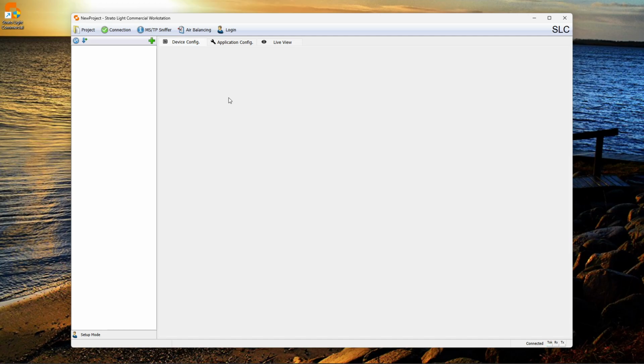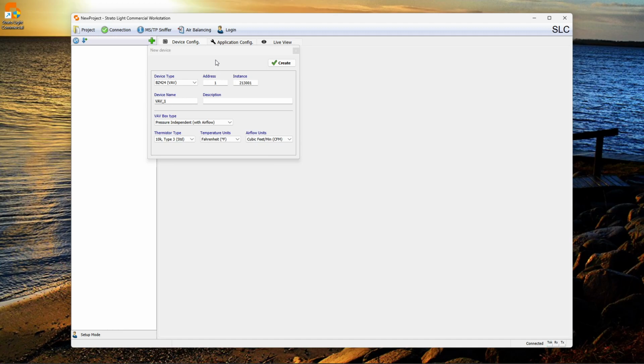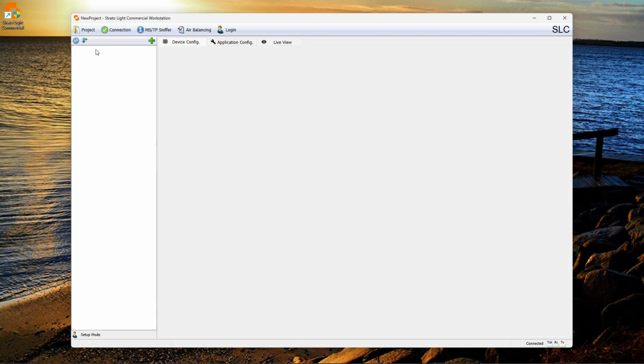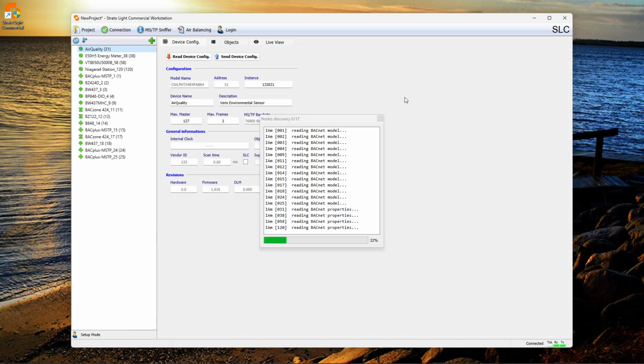In order to bring in BACnet MSTP devices to the directory, there are two choices. You can use the BACnet Automatic Discovery Node button, or you can use the Add One Device at a Time button. For this example, we're going to use the Automatic MSTP Discovery tool. This will go out and scan the network and bring in every device that's on your MSTP network. Once this process is completed, the window will disappear.